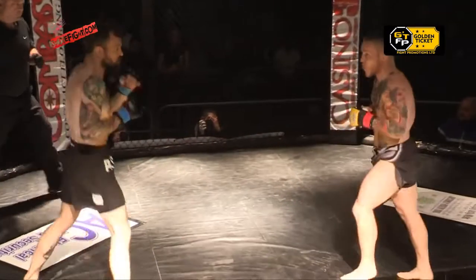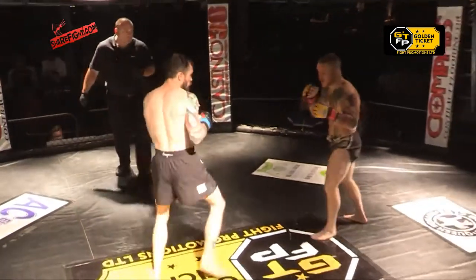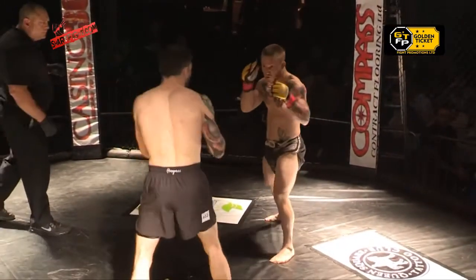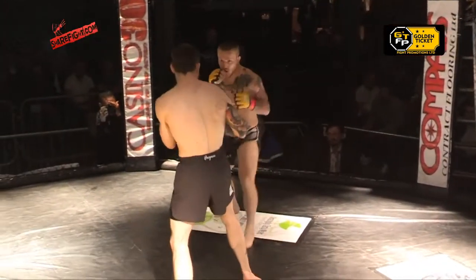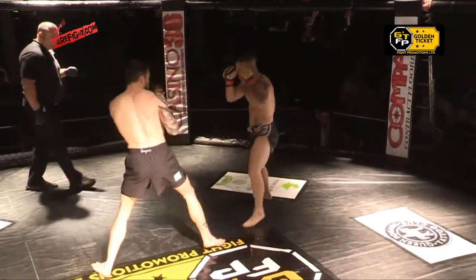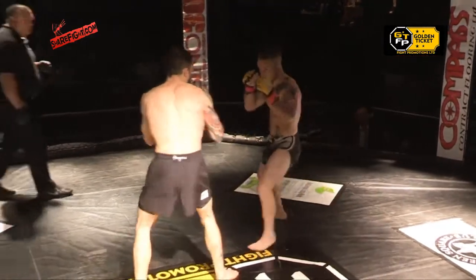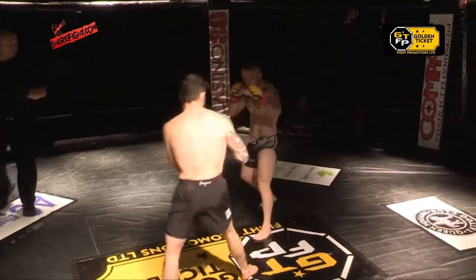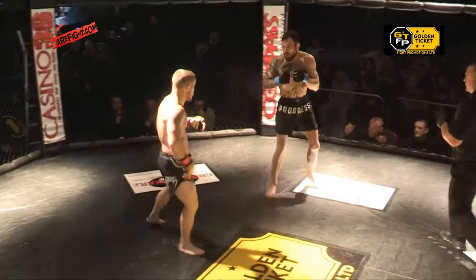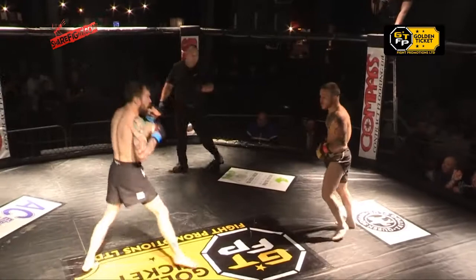Takes a combination of strikes there from Chris Garry, the man from Elements MMA. And again, we've got 2 very distinct body types here. Garry with a lot of reach and length on Creighton. You can imagine how powerful Creighton was at flyweight. Did really struggle to make that 125 though. He's just got that stocky body type. Bantamweight perhaps more suited for him weight-wise, but then he's going up against the taller guys like Garry here. He's going to have to use that head movement and boxing to get on the inside. Lots of feints to try and get on the inside there.